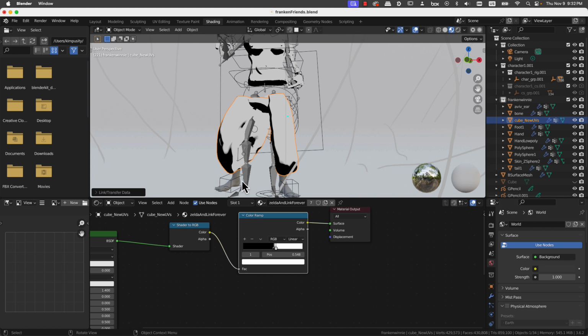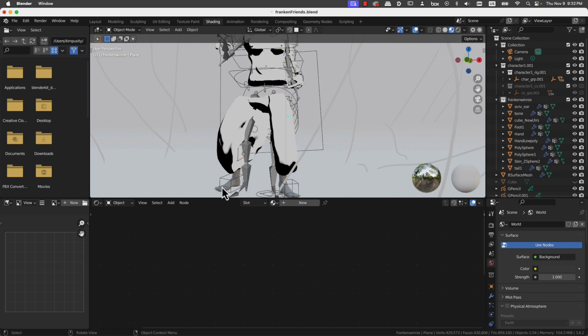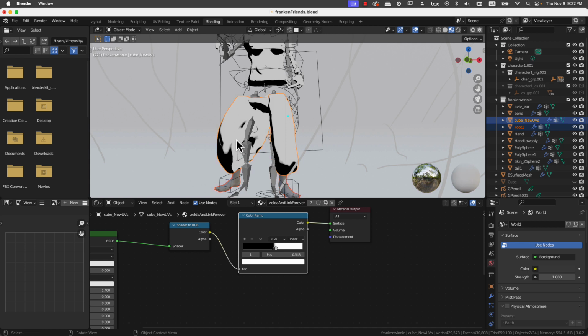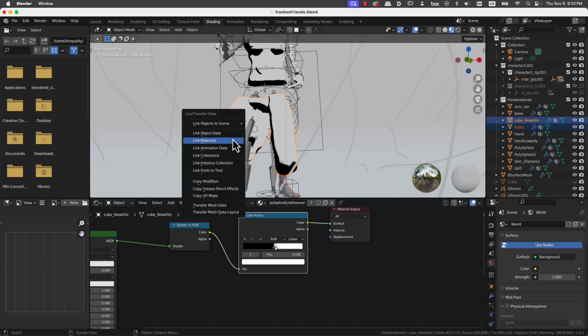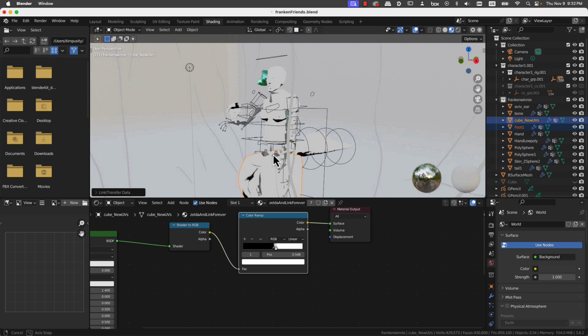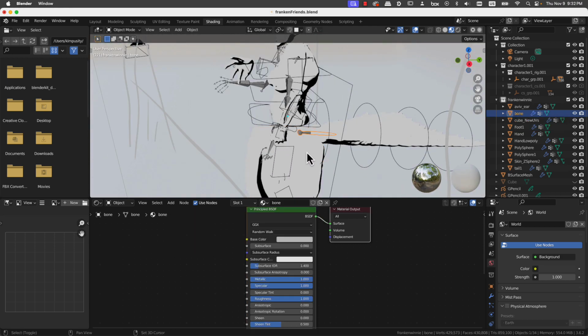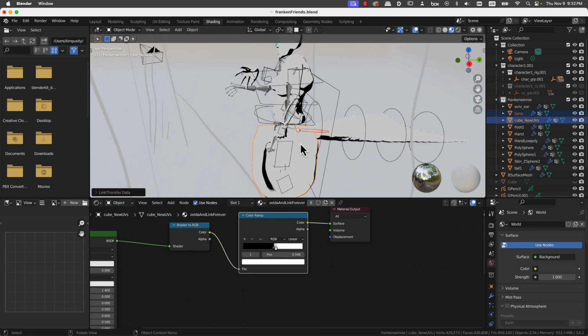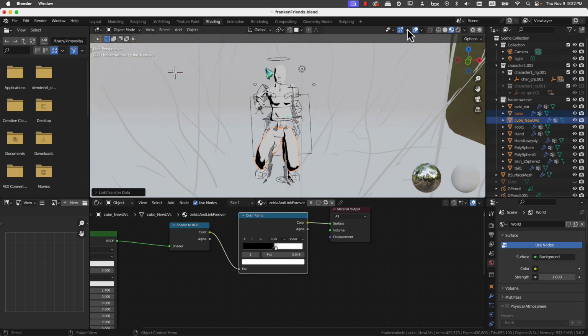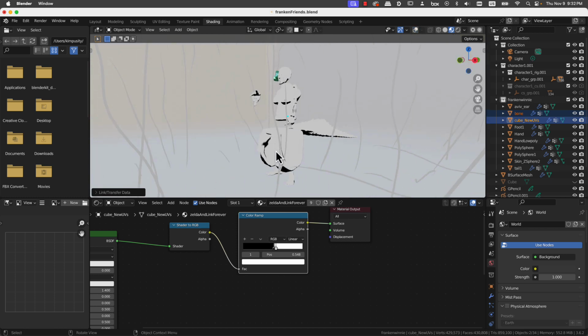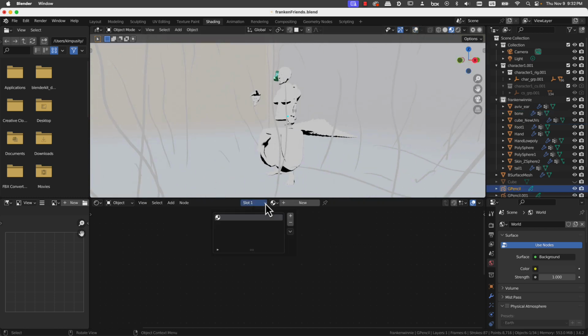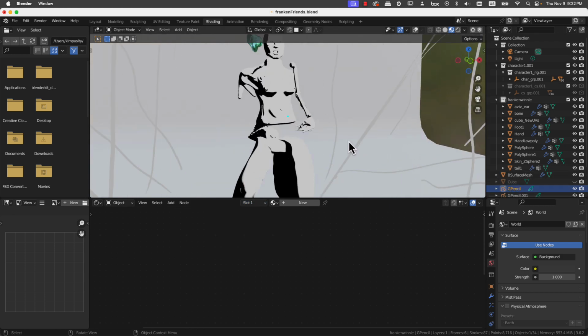Let's check the outliner then. Make sure that I'm selecting the feet, the toast, the toast, Command L, link materials, and I think I'm good now. Great. I could also probably do this to this, but these are not converted objects, so they are polygons, so they won't work like that.